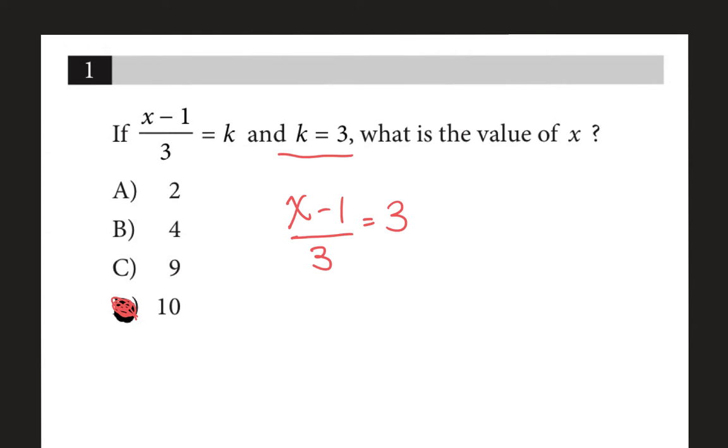Now, this is a very important lesson. You can only cross multiply, you guys, when there's an equal sign in between. So please make sure that you remember that. If there's no equal sign, you can't cross multiply. Now, the next thing you do is you put a 1 underneath. Now you just cross multiply. That goes with that, that goes with that, and so we get x minus 1 equals 9. If you add 1 on both sides, that gives you that x is equal to 10.